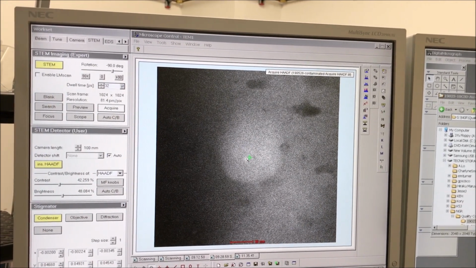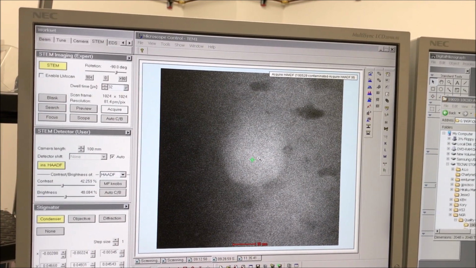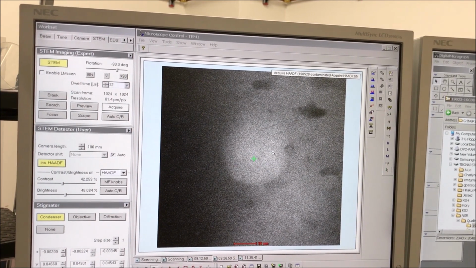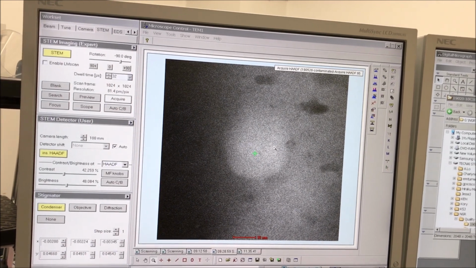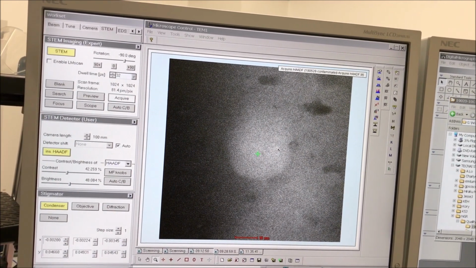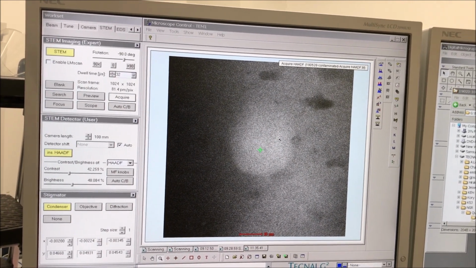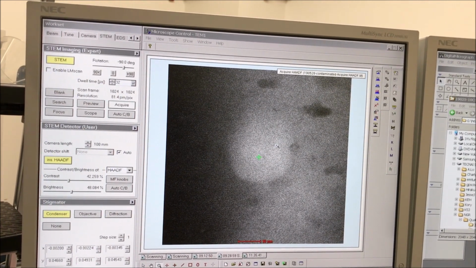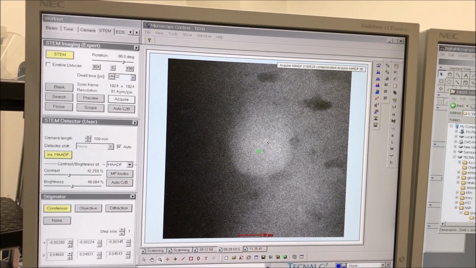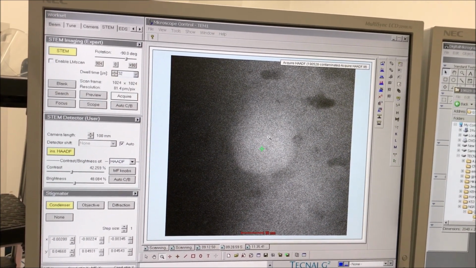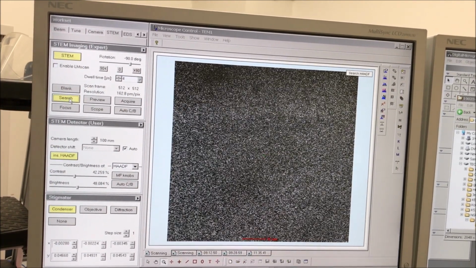If this happens, you should keep in mind that there's really nothing you can do at this point. This area is basically a waste now. You can't really remove this. I suppose if you had a FIB sample, you could try to put it back in and perform FIB on it. But unless you have some way to physically remove this, it's basically stuck there. Plasma cleaning has been shown to be somewhat effective at removing this if it's already on there, but I think that's kind of limited. The best way, of course, is to just not get any on there in the first place, like we see here.